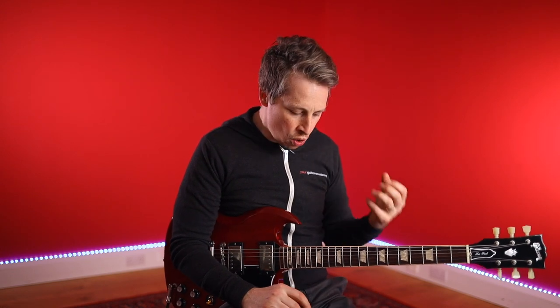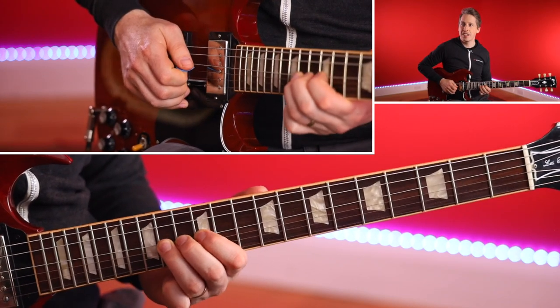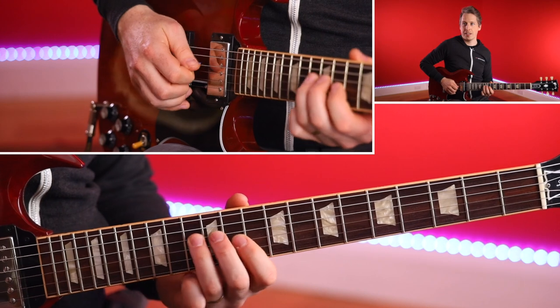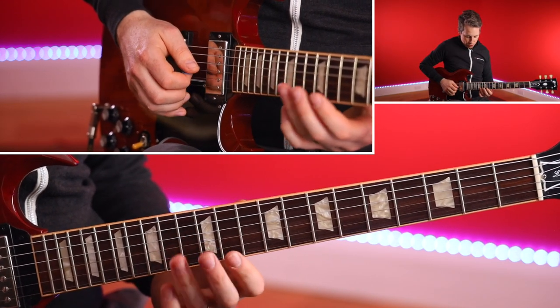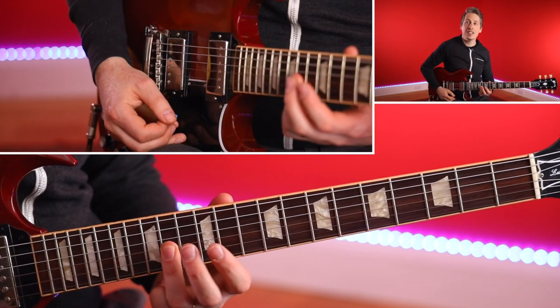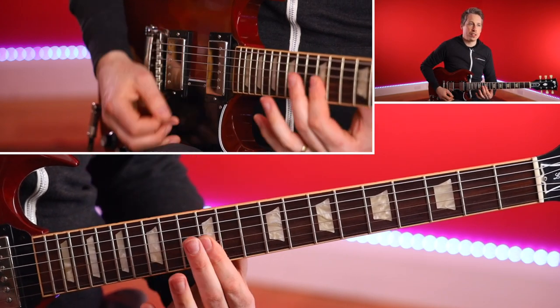Now, all I'm doing here is I'm going from the 14th fret, sliding in, then I'm gonna go to the 12th fret, back to the 14th fret. Then I'm gonna double hit the 14th fret on the G and the B string. Back to the 14th fret and then double hit the 12s.